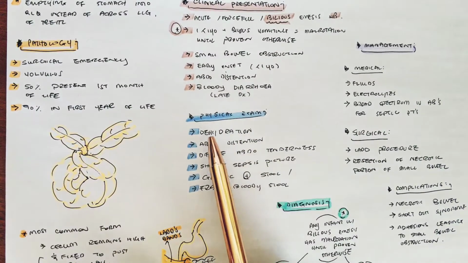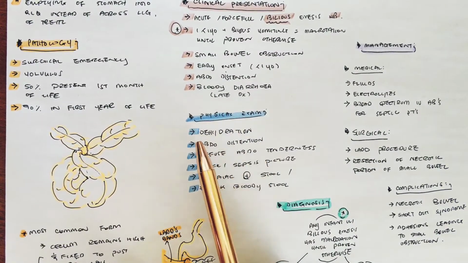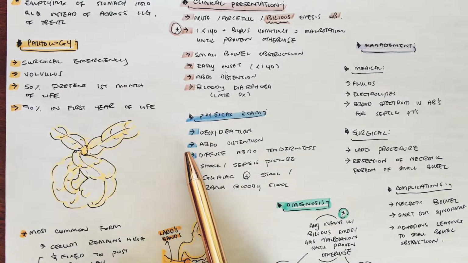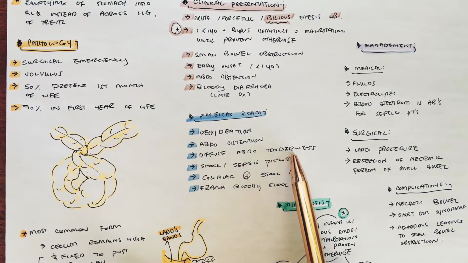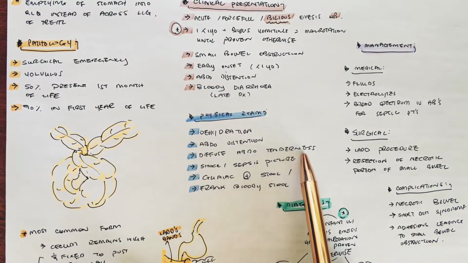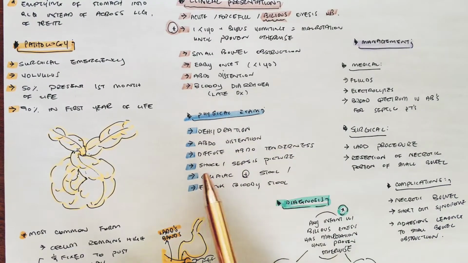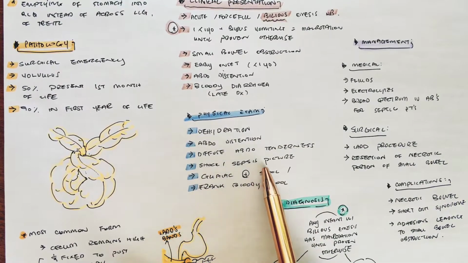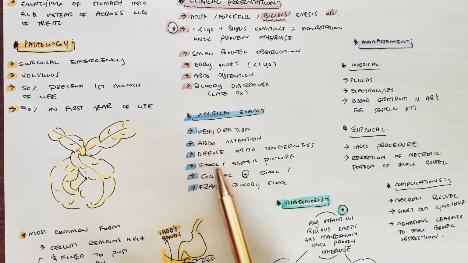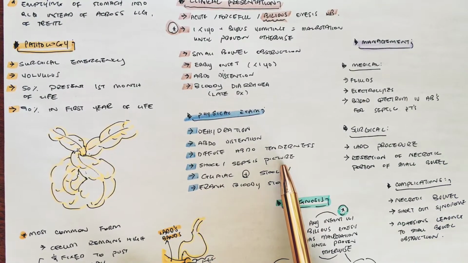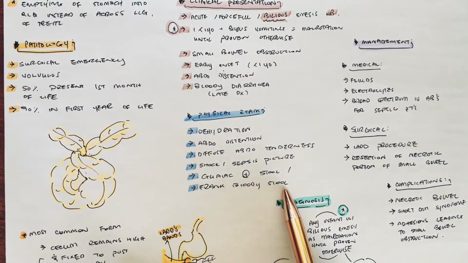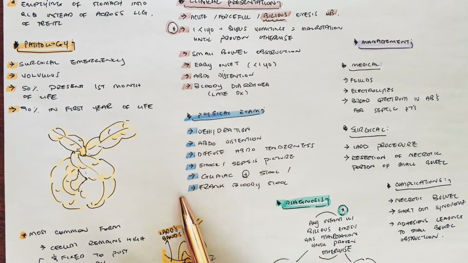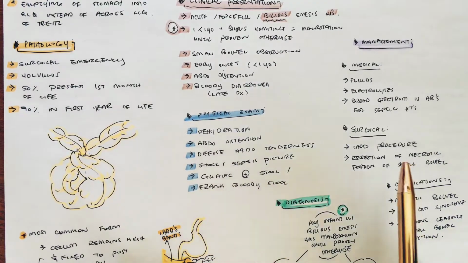Okay, so physical examination, you will find dehydration, abdominal distension from the obstruction, diffuse abdominal tenderness, especially when the ischemia has set in, a shock or septic picture. Usually this would mean that there has been a perforation, and frank bloody stools. And once again, that is a late diagnosis.